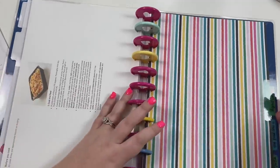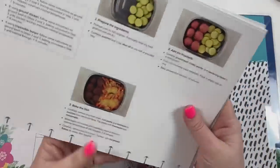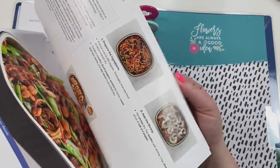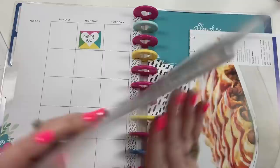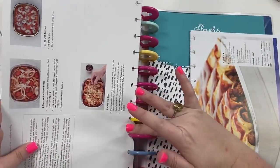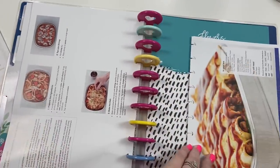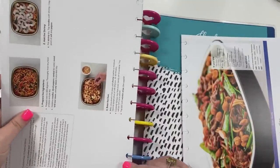Then we have Oven Ready, and these also come with the pan and you literally just put everything into the pan and cook it. It's awesome, y'all. If you are someone who needs easy meals — I will say it isn't quite enough food for just me and my husband, but if you need to feed kids too, you could order for four and it would send you double.